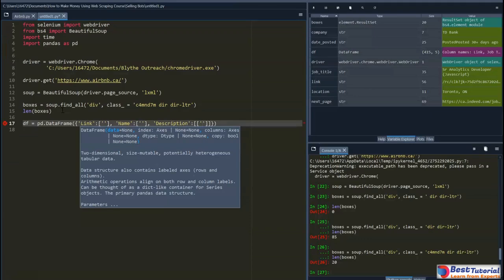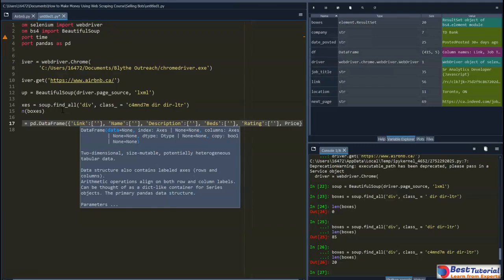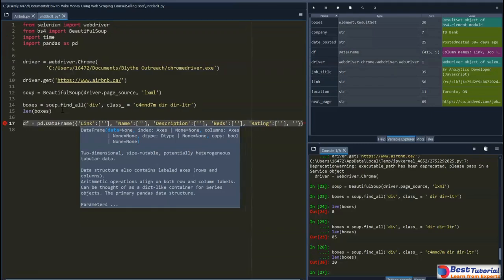We want to get how many beds there are, because that's very important whenever you want to search for an Airbnb. And then we also want to get the rating, because nobody wants to stay in a place with only like a 3-star rating. That's really bad. And then finally, we typically just want to get the price of each posting as well.